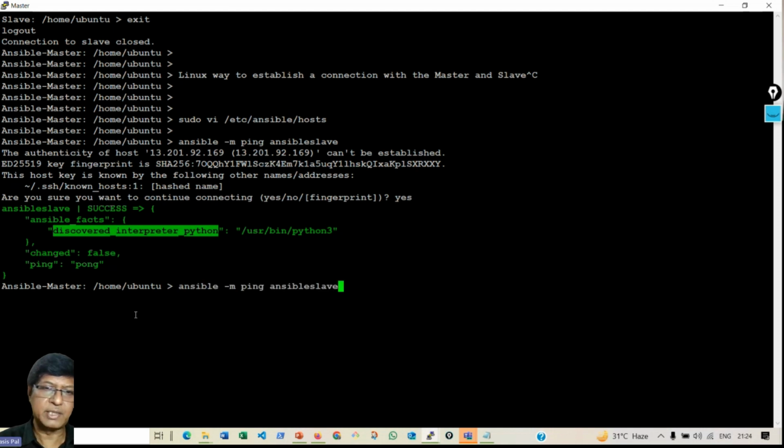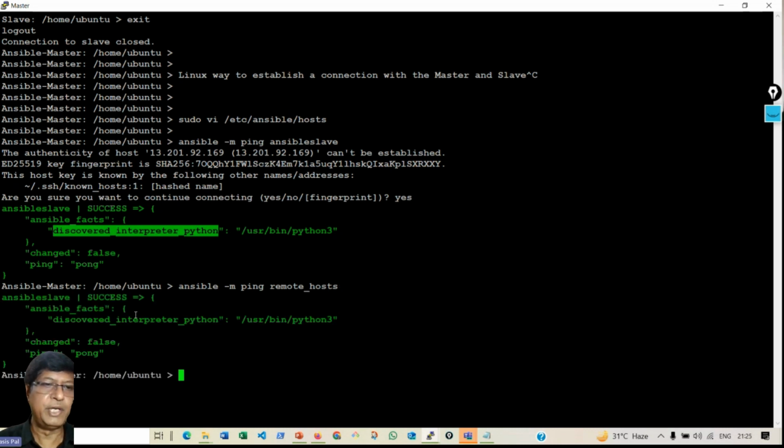Another thing, I want to connect and check with all the hosts within that group. So I can also do it like this. Instead of mentioning individual hosts, I can go for the group. What is the group name? remote_hosts. Of course, within that group there is only one host, so it is basically going to connect to your ansible_slave. So either you individually connect, or if the same jobs have to be deployed onto hundreds of those hosts at the same time, you call the group, you connect to the group. That's all. How simple it is.